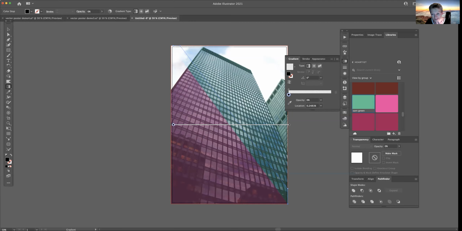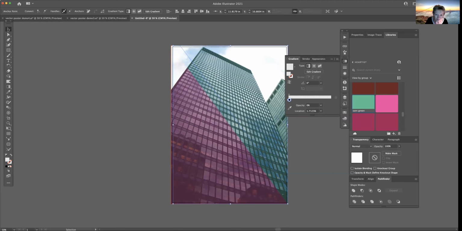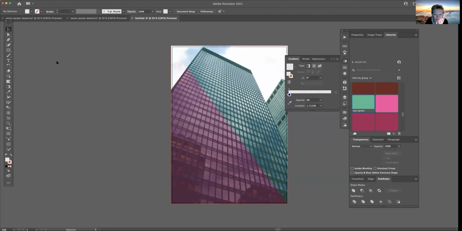I have basically done what I could with the gradient by putting it at 100. So I'm going to leave it at that. It's a very, very faint, almost non-existent gradient. But that's how the gradient is done.